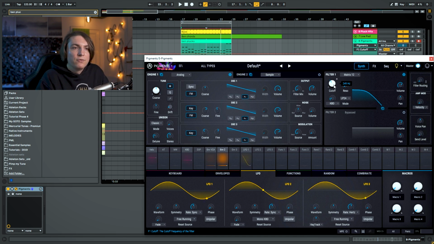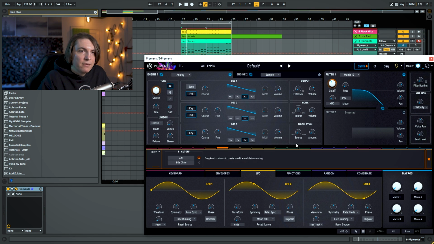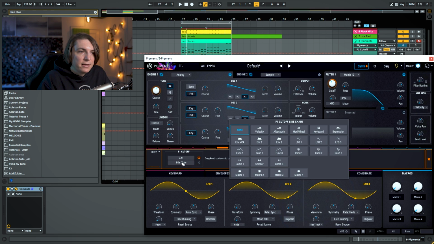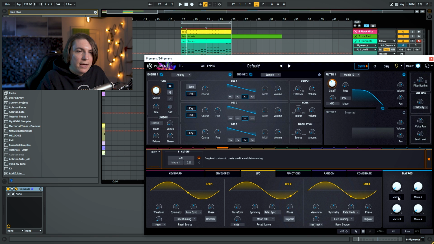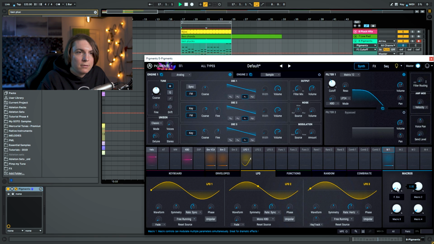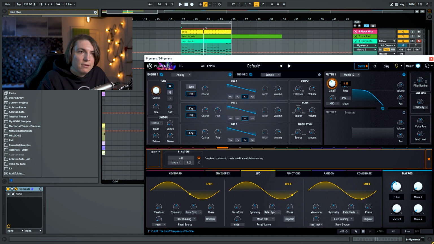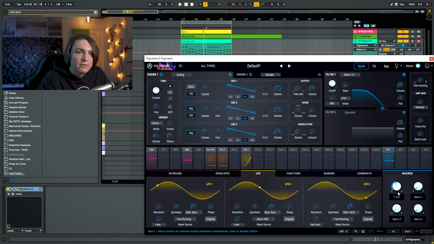It's not only playing with the cutoff itself, it's also a different combination. So if I take envelope 2 here, for example, and right click this one, I can take one of the macros. Let's say I want macro 1, and let's call it filter envelope. If I make it 1, what happens here is no envelope. I can decide how much the envelope will be applied to the cutoff, and this is really important for this track because this is played a lot during the track.